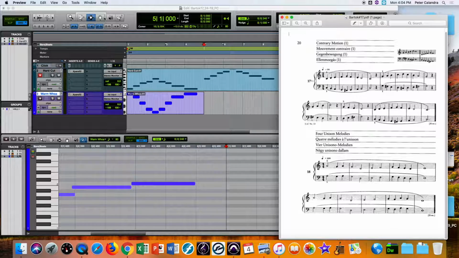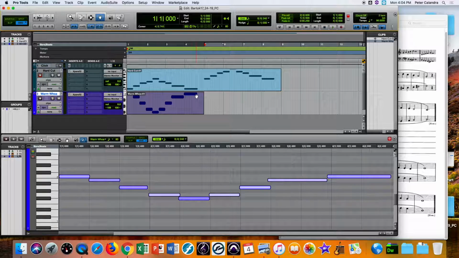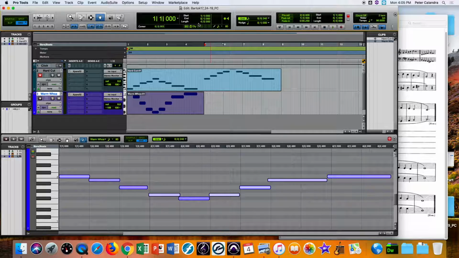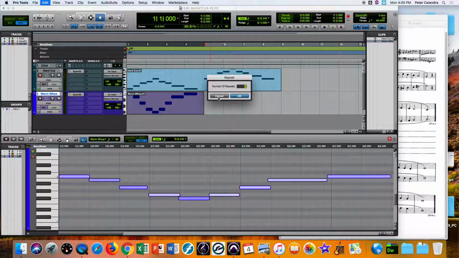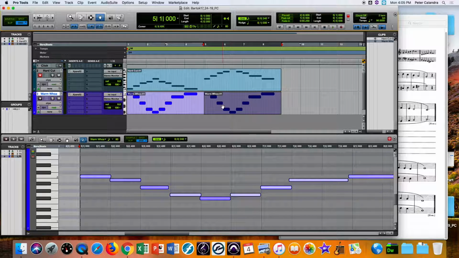Okay, so what can you do? Make sure that when you click on this, see this here? This tells you the start and end point of the selection. Make sure it's exactly 4 measures long, not longer or less. Command D will duplicate that. Or Option R to repeat it, right? So Option R, you repeat it 1 time. Or Option Shift Drag, our big friend. Boom. And then you could just go back and edit those pitches and make them correct. You don't have to play it in.